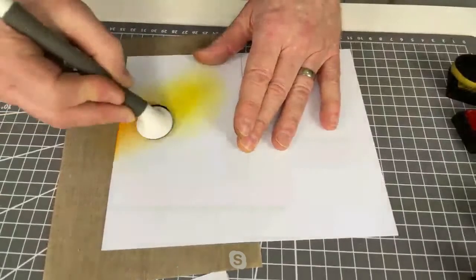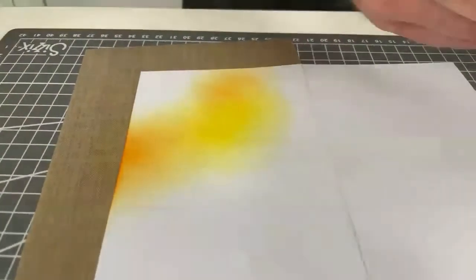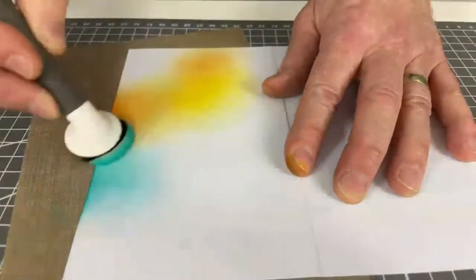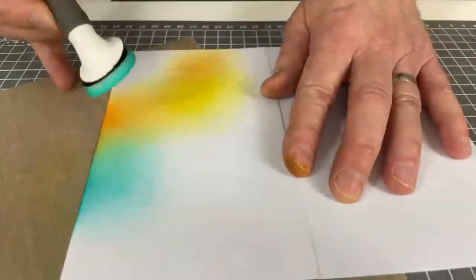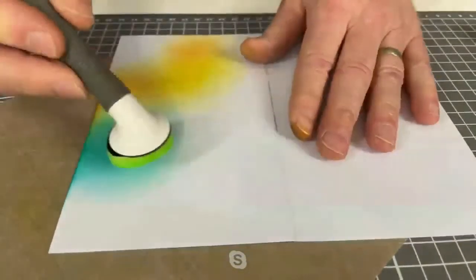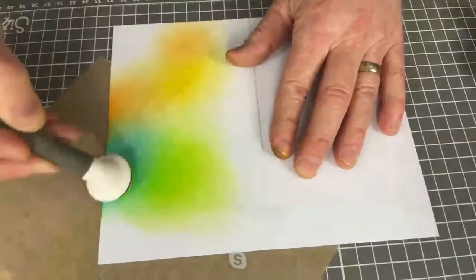So look out for the heavier weight - 300-gram is about right, but it needs to be smooth as well, because you need to apply these inks and you need the water to sit on the surface and work its magic. I'm coming in from the top again - think of kingfishers. Look at the Peacock Feathers alongside this orange - the orange is Spiced Marmalade. That is another lovely blend and those are the colors you get on a kingfisher. It's an unlikely blend but that's the beauty of distressing - just play around and find the ones that work for you.